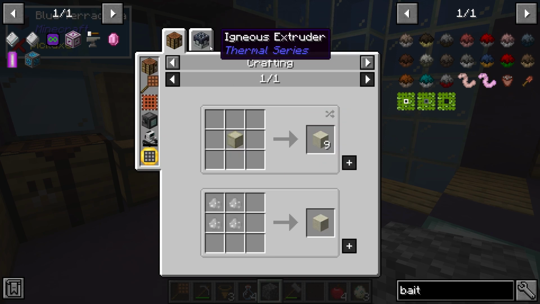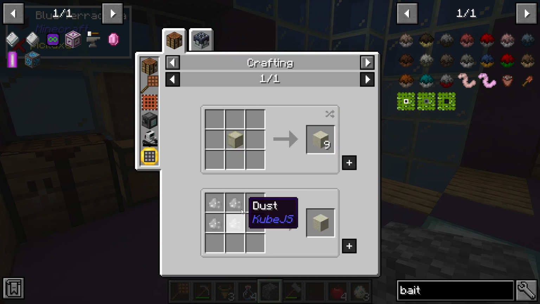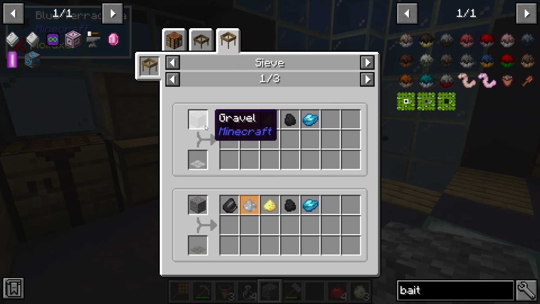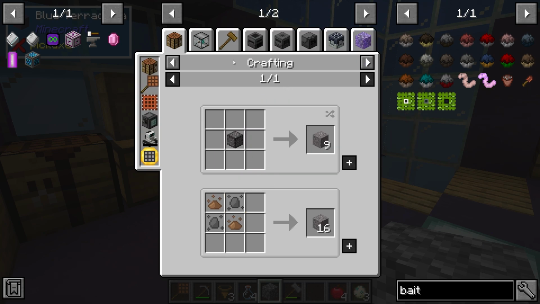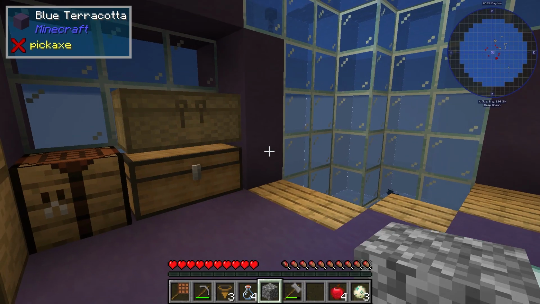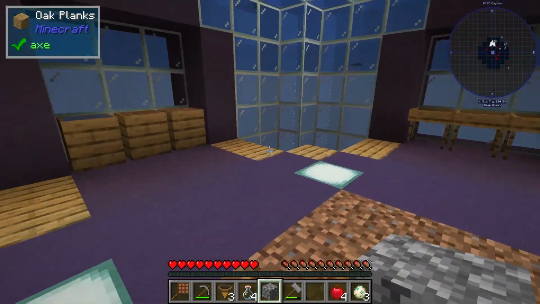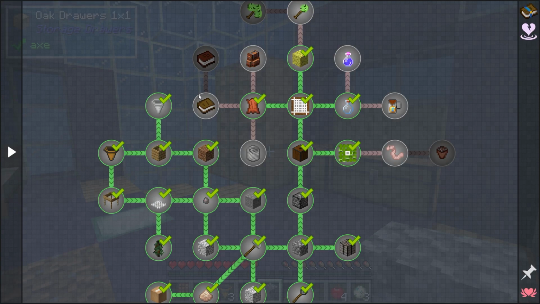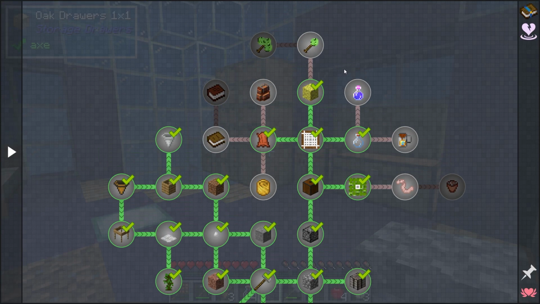So how do we get dust? It looks like we have to use compressed dust or dust this type. Is this something we can do? And we get that from using, looks like sifting gravel. How do we get gravel? Hammer on smooth stone. So we're going to have to do some form of cooking up to get that. So we'll go back to that in a little bit. I haven't gotten to the point of even getting a furnace yet. We're still looking at some of these other things here, though.